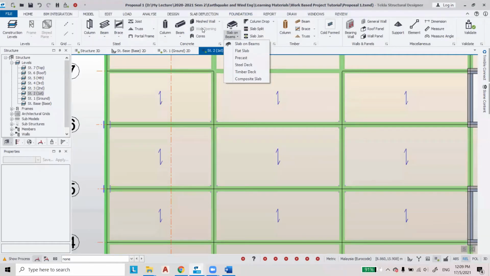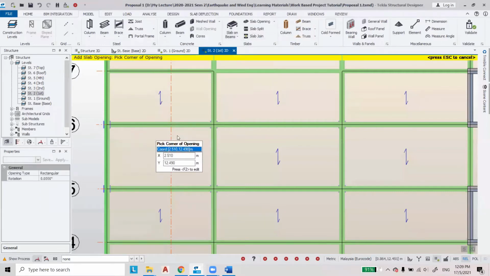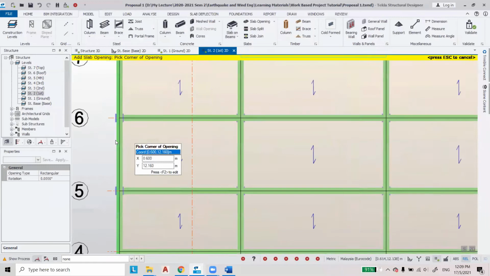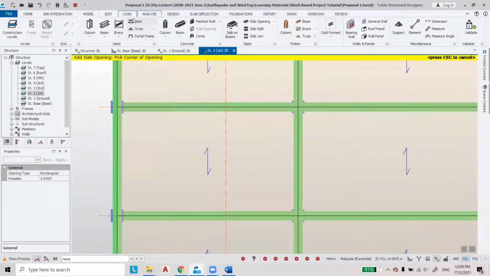Uh, sorry, column drop. Okay, slab opening here. Slab opening, and then you do the opening. Okay, kalau you tak buat opening, something wrong will result for your beams later. Okay, so you assign the slab and then you do the opening.